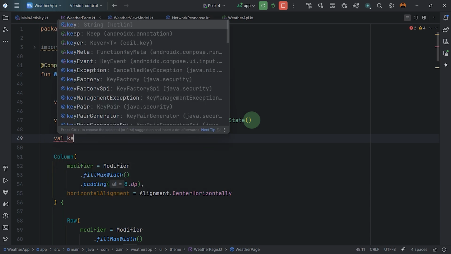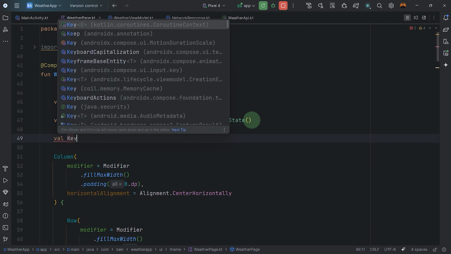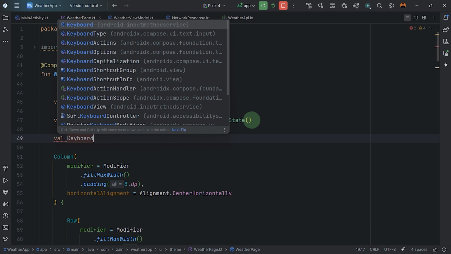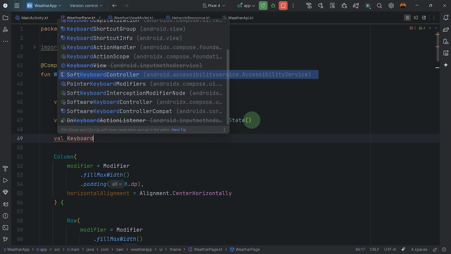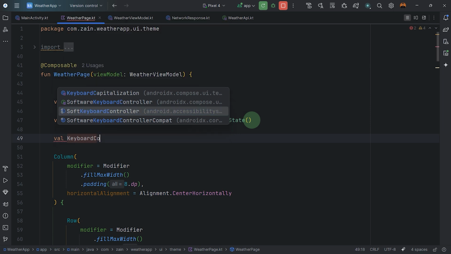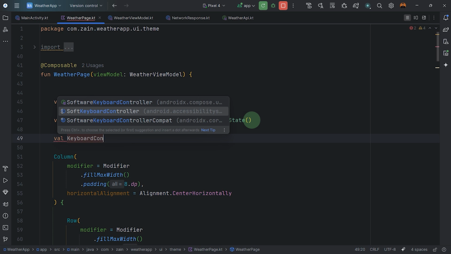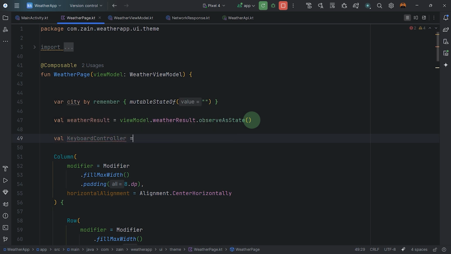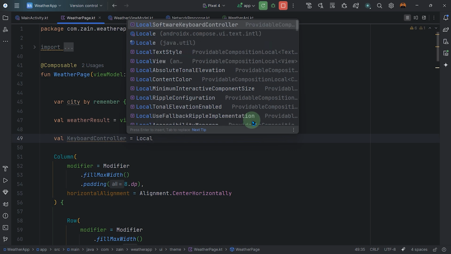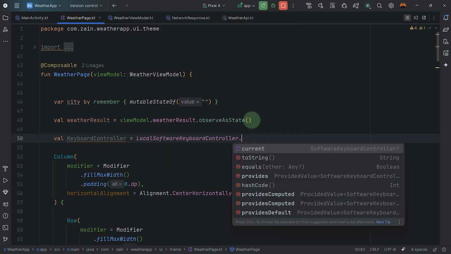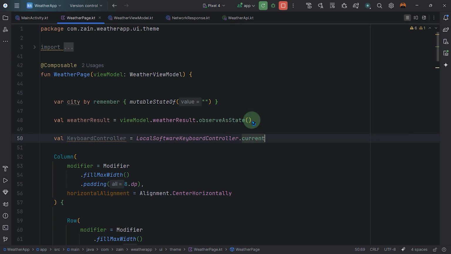So it's a very simple process, guys, not a very complicated one. So keyboard controller, and we can simply use local software keyboard controller dot current, right?